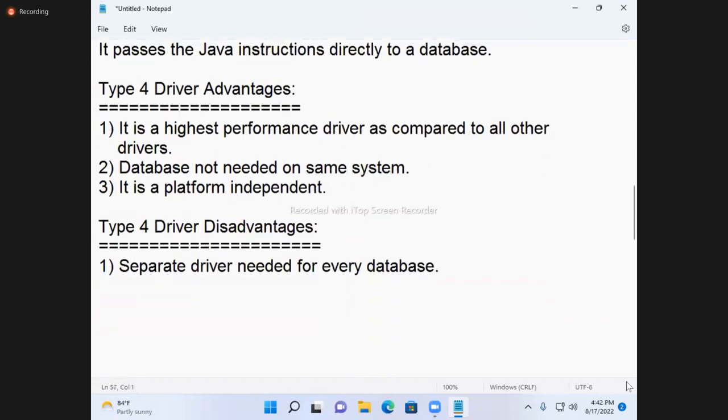So this is the main disadvantage. If you want to change the database, you have to change the driver because separate drivers are there. Every database has a separate driver.